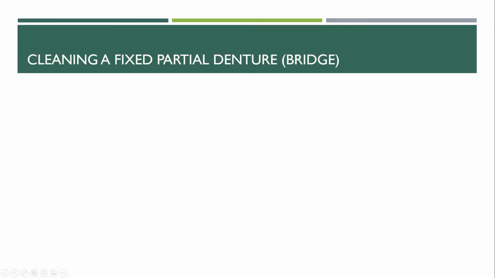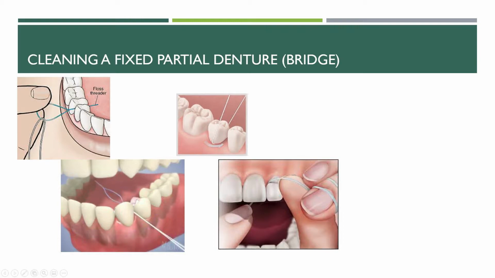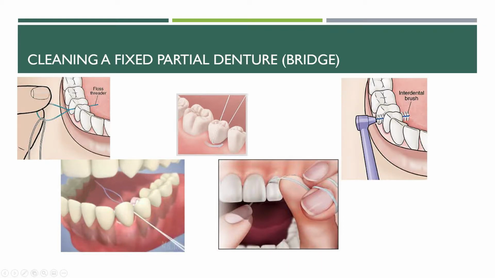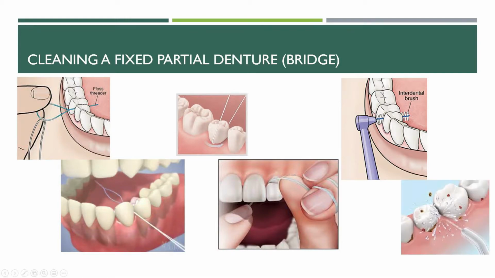As you can see, this involves using a floss threader or super floss to pull the floss through to the underside, just like threading a needle. Sliding the floss under the underside of the fake tooth and flossing the front tooth and the back tooth up and down like usual. Use of interdental brushes can also be helpful if there are gaps between the teeth or difficulty with dexterity. A water pick may also be used to remove debris, but flossing is the best way if possible.